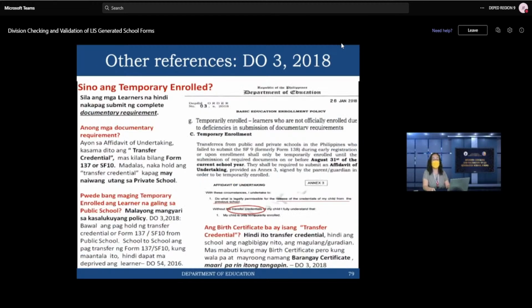Sino ang temporary enrolled? These are learners who are not officially enrolled due to deficiencies in submission of documentary requirements. Okay?